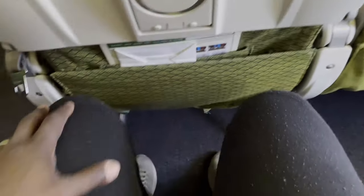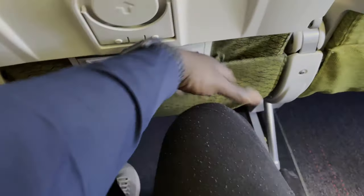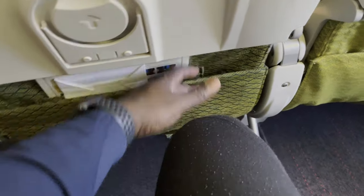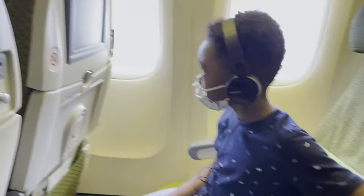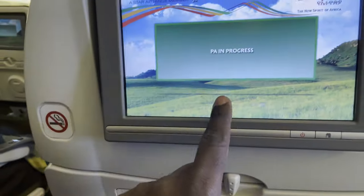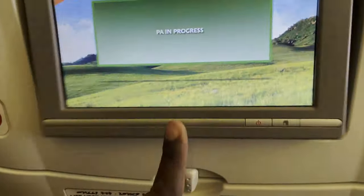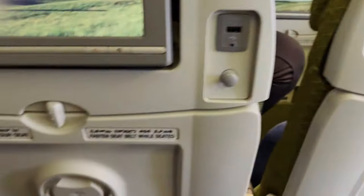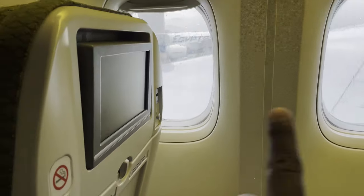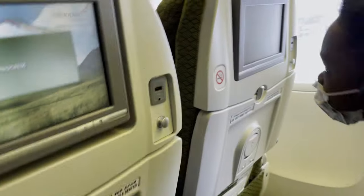First impression of the cabin is that it is older than usual. The cabin is divided into two classes — business class with a 2-3-2 configuration and economy class with a 3-3-3 configuration. The seats are standard economy class seats but with a bit of legroom. There's plenty enough space, though a taller person will definitely find it a problem. The entertainment screens are here, but some of them work and some of them don't — the plane is just a little bit too old. We've got two windows on one side and one window on the other.